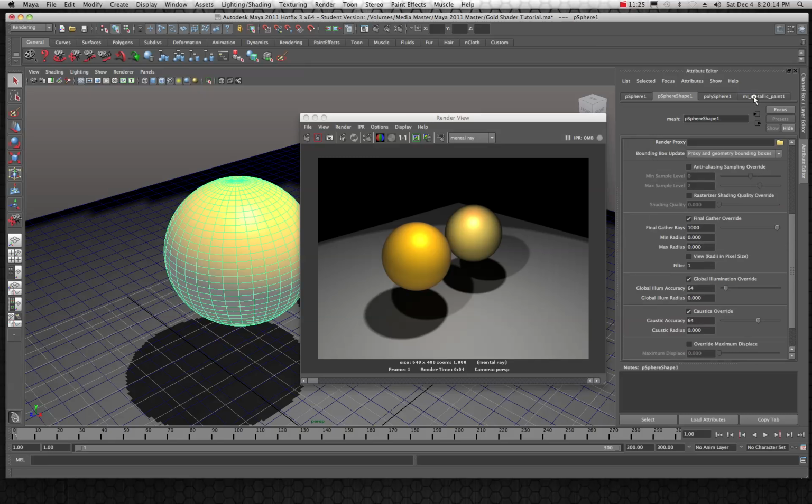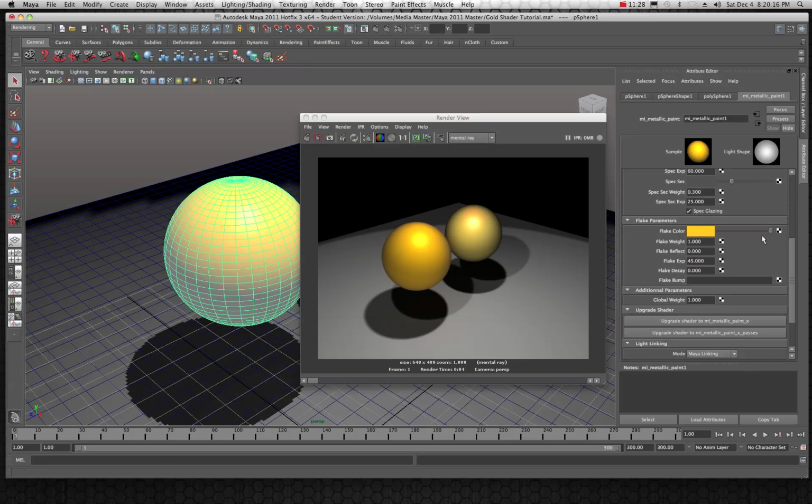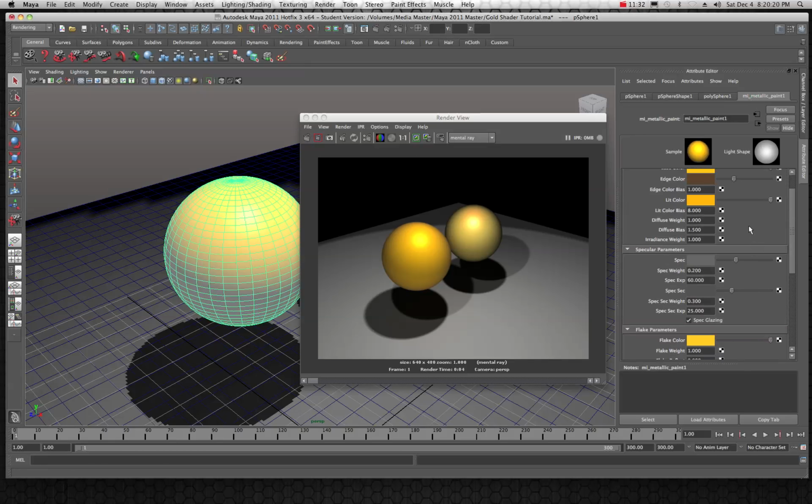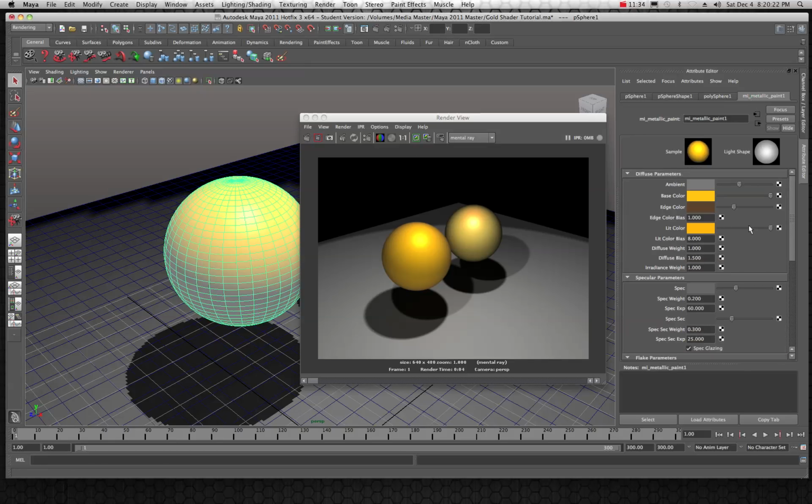Let's go back over here into our properties. There was one other property in here that I'm not seeing at the moment, I don't know why. It's a rim color, and you can adjust your rim color here with the rim color control. You can either bring your rim down to a black, or in this case it's like the edge color. That's why I'm not seeing it, I'm just thinking of a rim color.